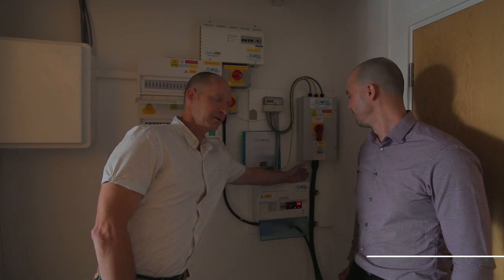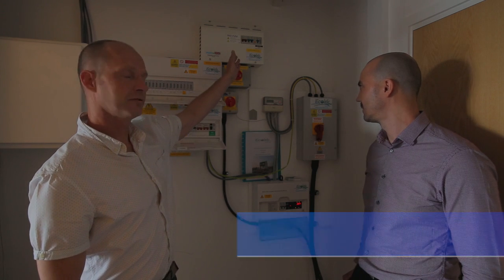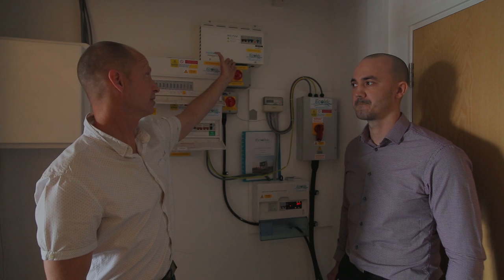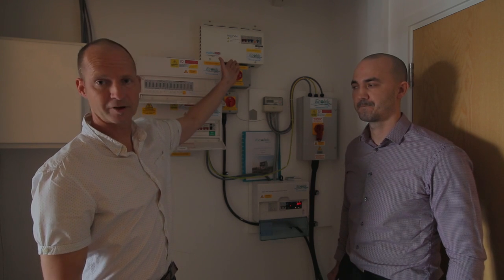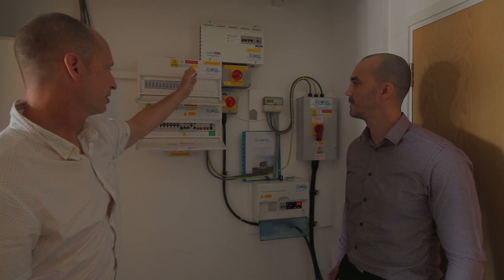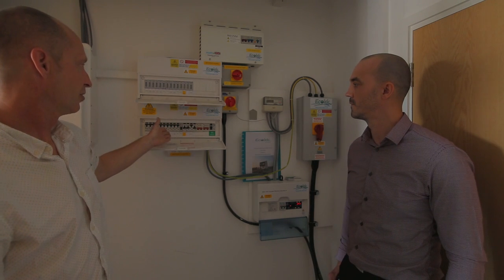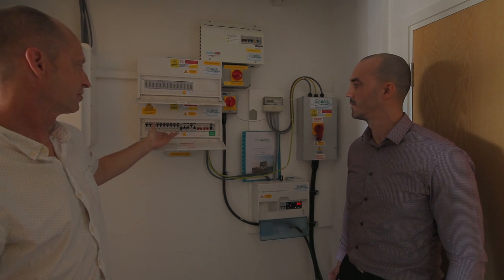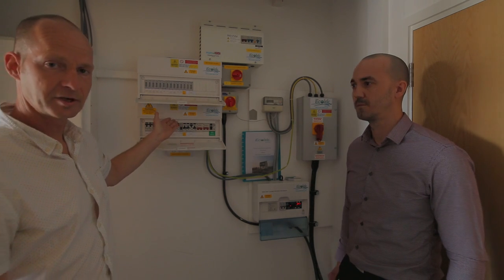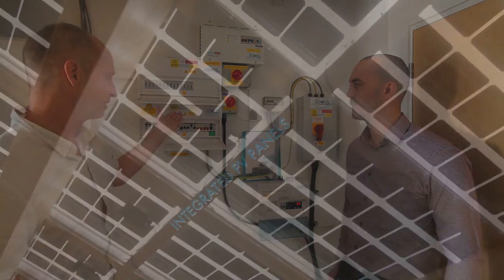This is where the main power to the building comes in from the national grid through a metering system and initially through a voltage optimisation unit, which stabilises the supply and drops the grid voltage down to 220. It prolongs the life of the whole system essentially. From here we go through an isolator to the monitoring system and distribution board, which feeds and is connected to the battery storage and solar PV upstairs.